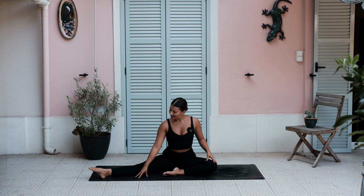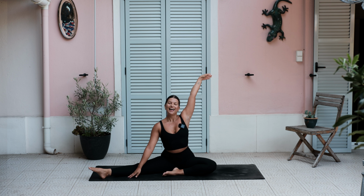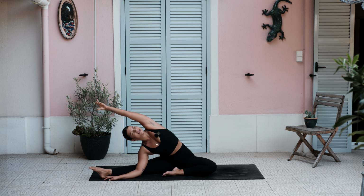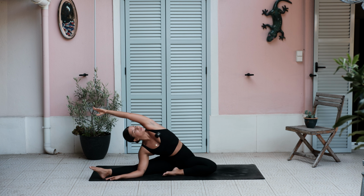Release your right hand inside of your right leg. Inhale, lift your left arm above your head. And exhale, walk your right hand towards your right foot. And just try to find a little bend here towards the right. You have several options. Of course, maybe you're a little bit higher. If you can come all the way down to your right forearm, that's great. If you're a little bit higher, that's great as well.